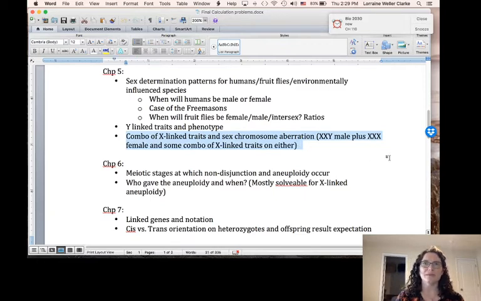An XXY male and an XXX female, and then maybe they both carry one trait, and you have to work out the likelihood they're going to pass that down, with some complication in that. In particular, the XXY male being able to pass on either one of his X chromosomes, or being a carrier on one of those, or the complication of those mosaic calico males, XXY calico males. Those are the combo pieces I'm talking about, where you may have to put together multiple concepts.